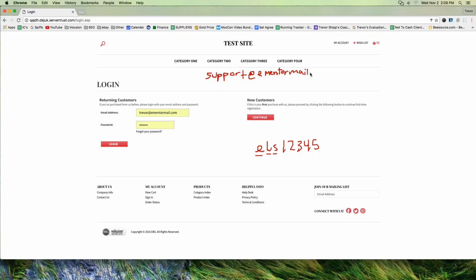I know this is terrible, right? I should just type this somewhere so you can read it better. Okay, I hope you can read that okay. Support, S-U-P-P-O-R-T, support at eMentormail.com. If you email them and say, hey, I can't log into my website, they'll reset your login and make sure that you're able to get in, okay? So that should cover the login issue.